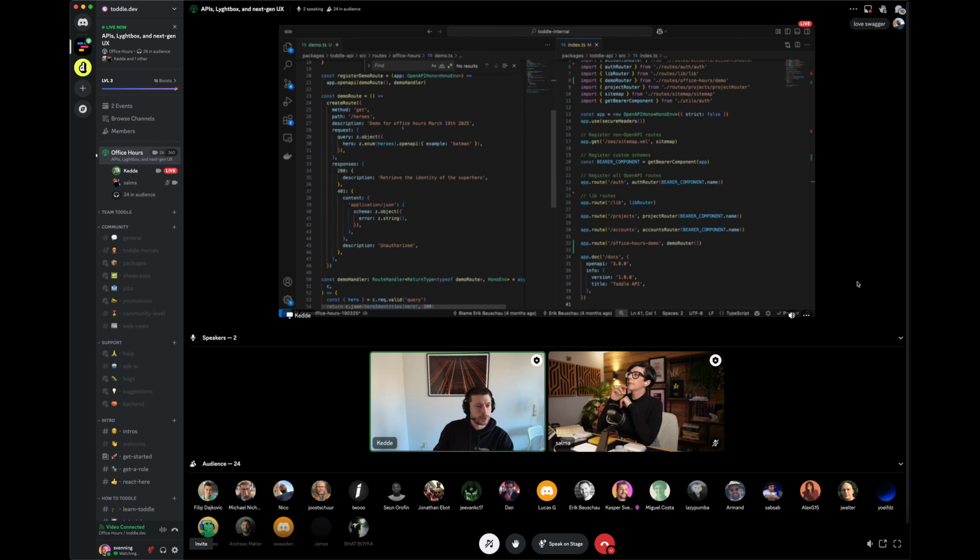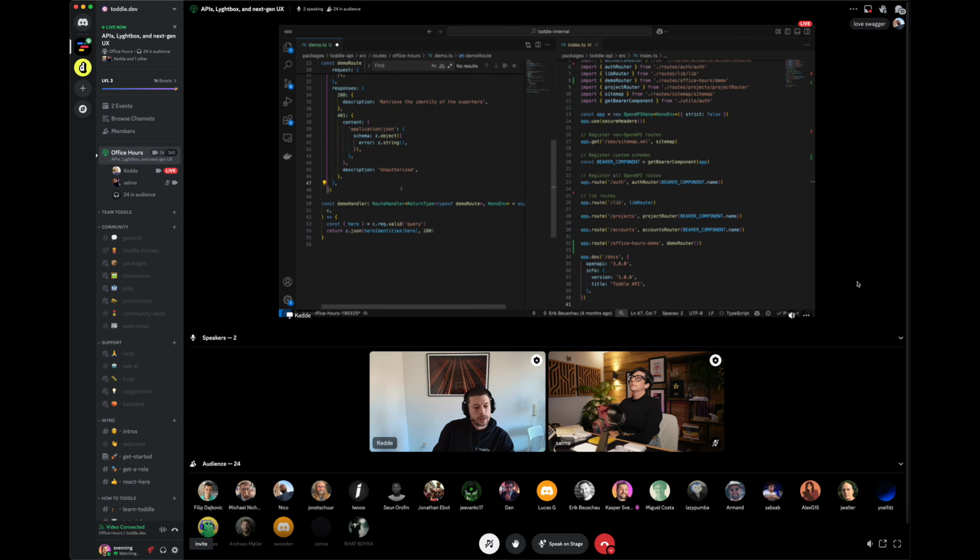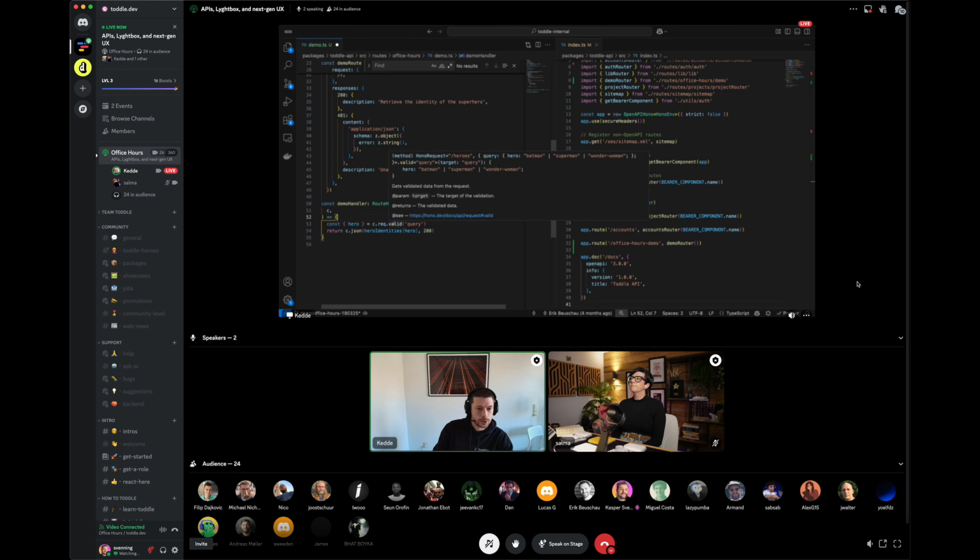When we do this for every route that we make, we have this schema, and then we have the handler. So this is basically where the request is happening. In this case, I can get the hero parameter out from our query path, and by using valid, which is also something Hono helps us with, it will make sure that we have type safety.